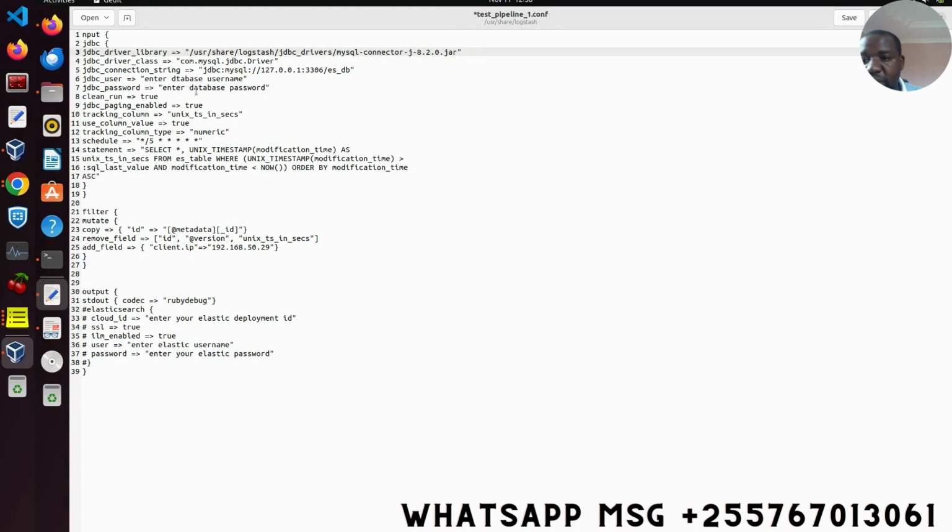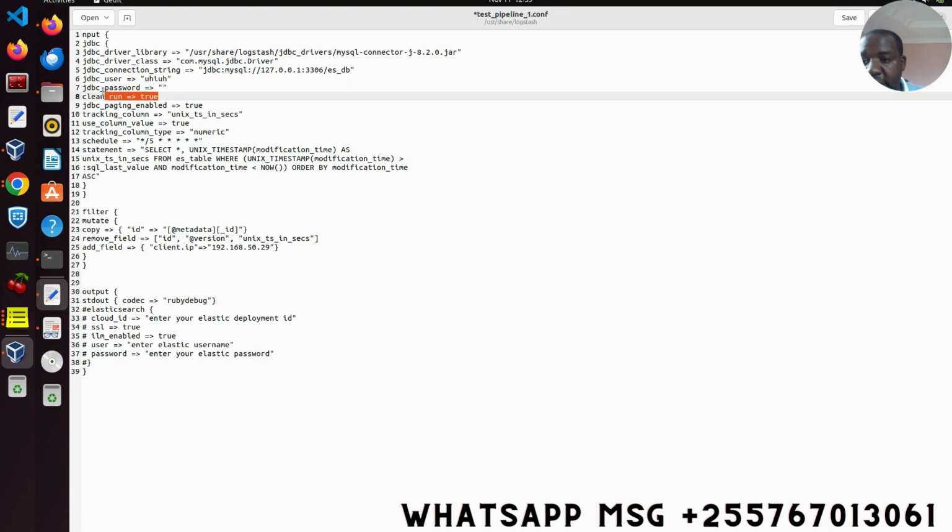Now all these other things, you can just leave as they are. I don't need to explain everything, but here is where the path is. Here is the location of your MySQL. If it's in a different IP, for instance, you are running Logstash on a single machine but collecting logs from different databases, you just specify that IP here, and the port, of course. Then the database name, as I've just said. Now here, you input the username that you are going to use to log into this MySQL database. That depends on your particular case. The same for the password. Then you specify it there.